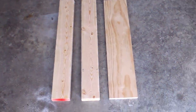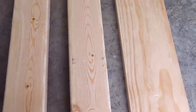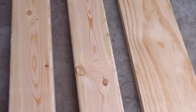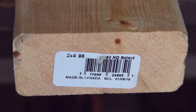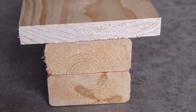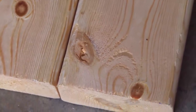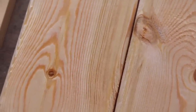First order of business: wood selection. You want a soft white wood, something that's not too thin. Construction grade 2x4s actually work really well and they are super affordable — great for the bank account. You also want to pay attention to the rings on the edge of the wood to see how tight or loose the grain is. It's kind of just personal preference on the style that you're going for.